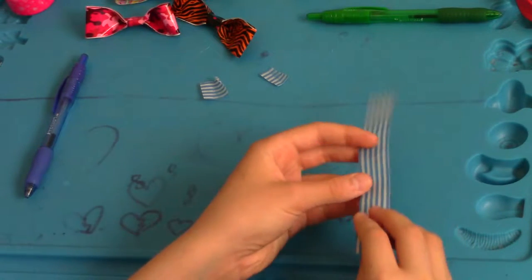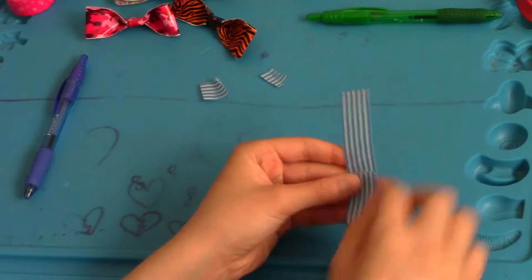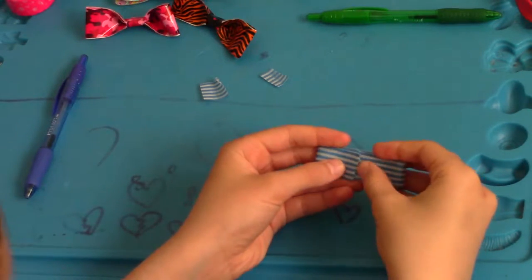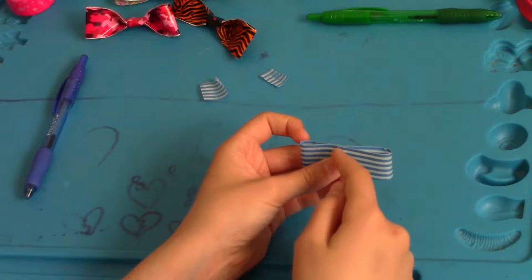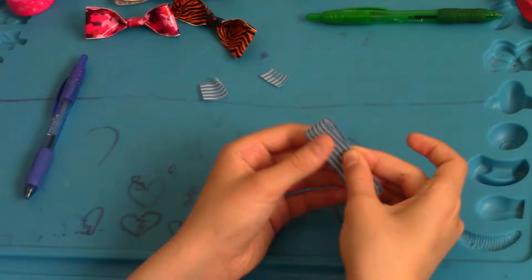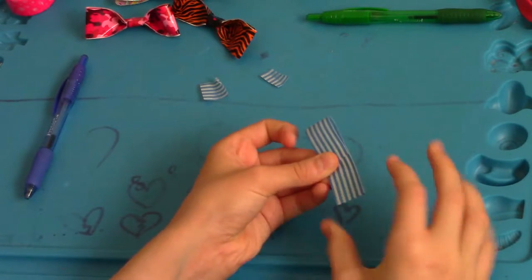So, what you're going to want to do is you're going to want it to fold each flap towards the middle. And just adjust it until they're both connecting right at the middle. Put one just a slight, just a tad bit over the other. And just slightly crease, just a little bit.